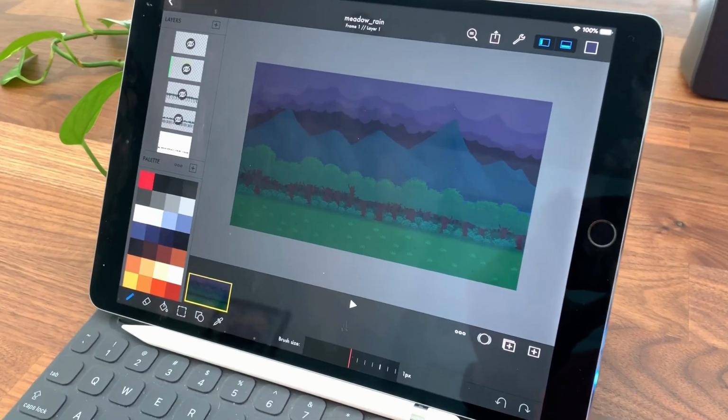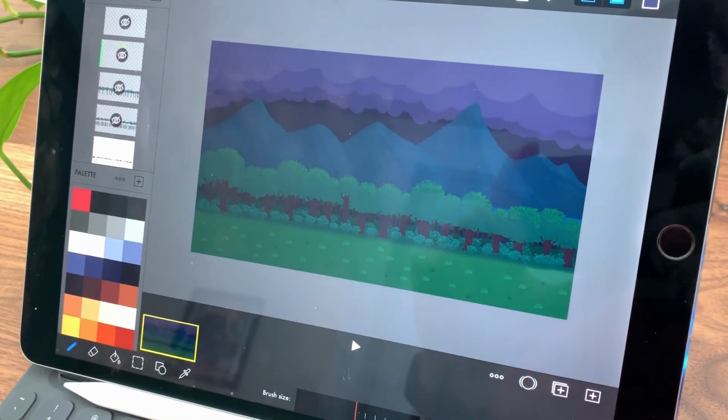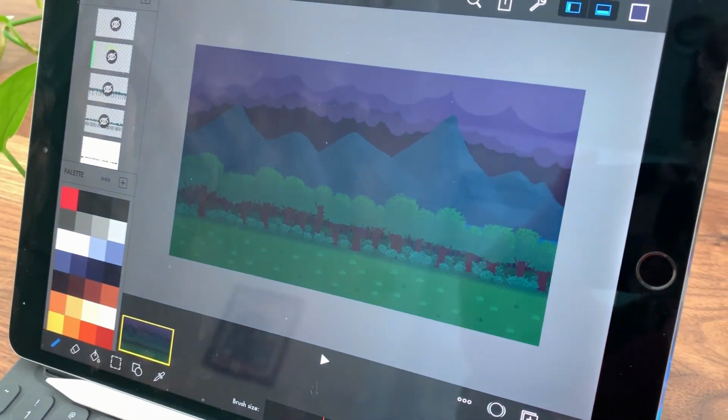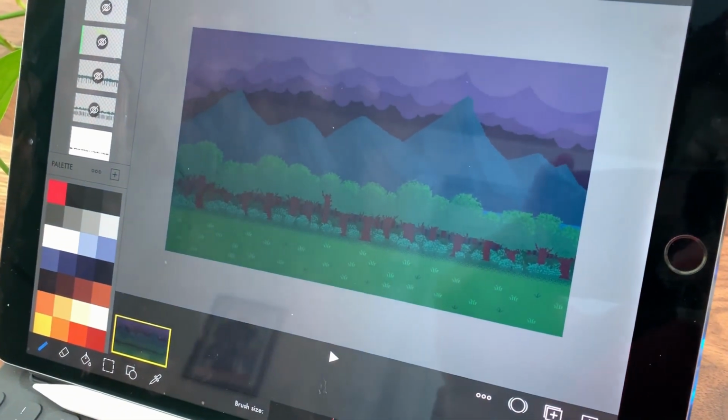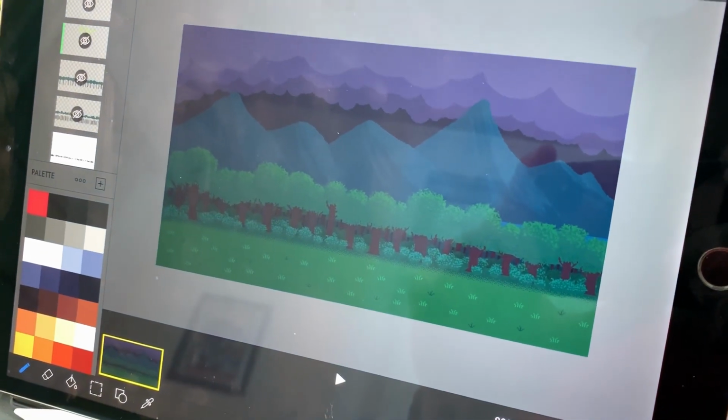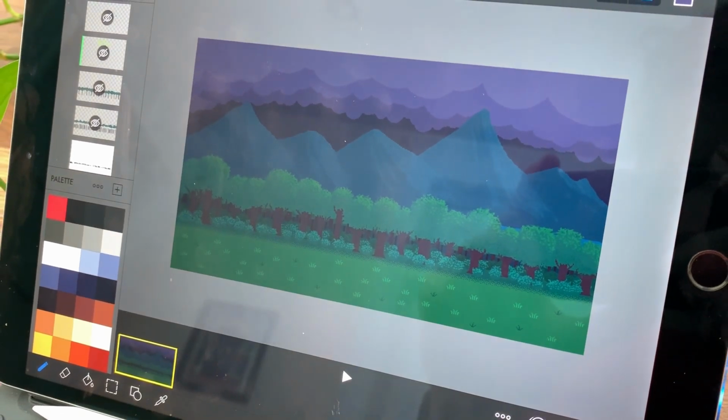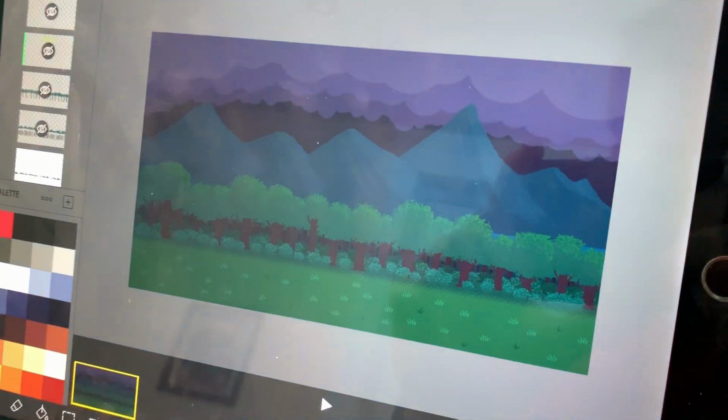So it's 6 o'clock now, and here's what I've come up with so far. You'll have to forgive me for this glary, horribly lit preview. This will all look better once I actually get it into Unity. But basically what I've done is darken everything a little bit, remove some of the saturation, I think is what I did, and then I added some clouds.